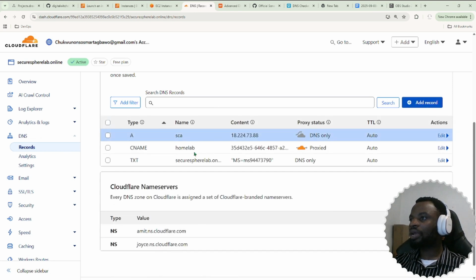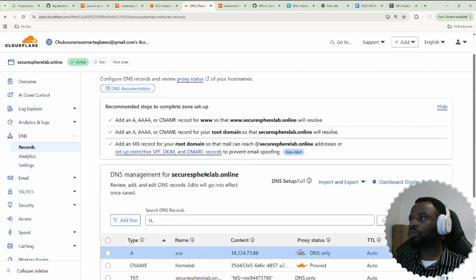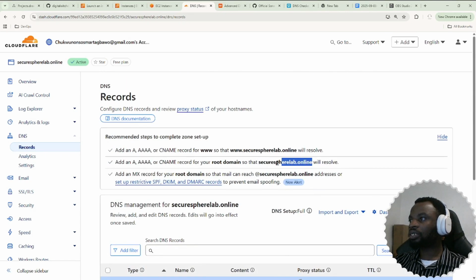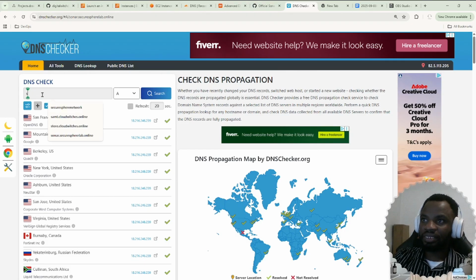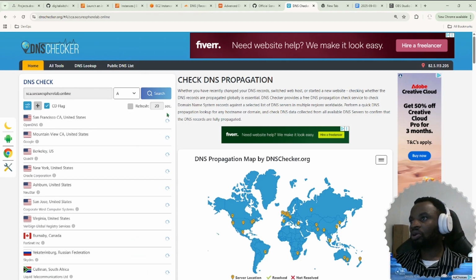What I need to do right now is go to the DNS checker and confirm that the SCA domain is connecting to the instance.